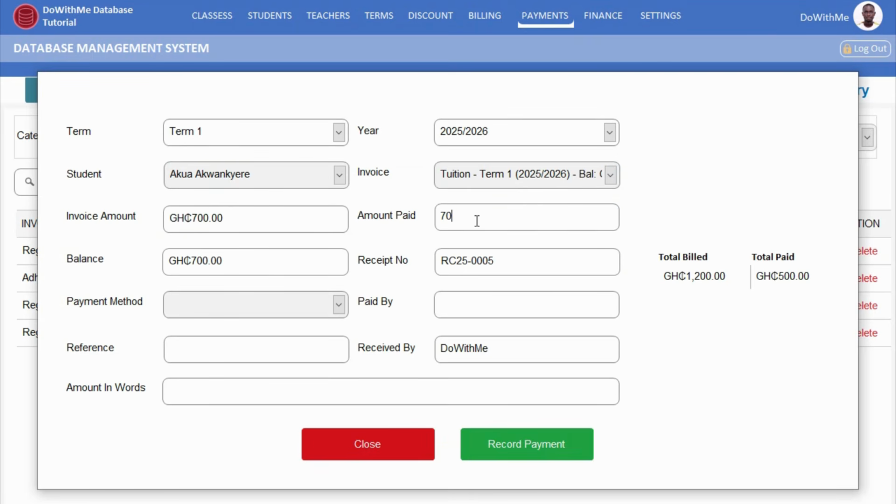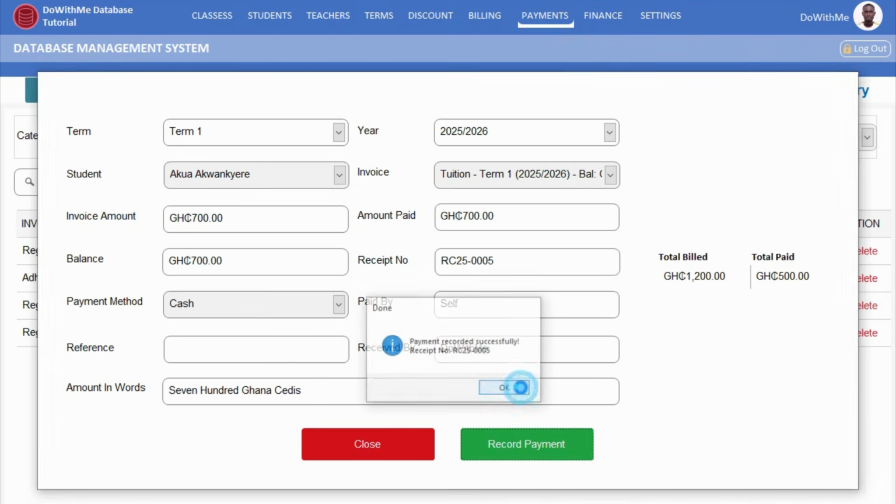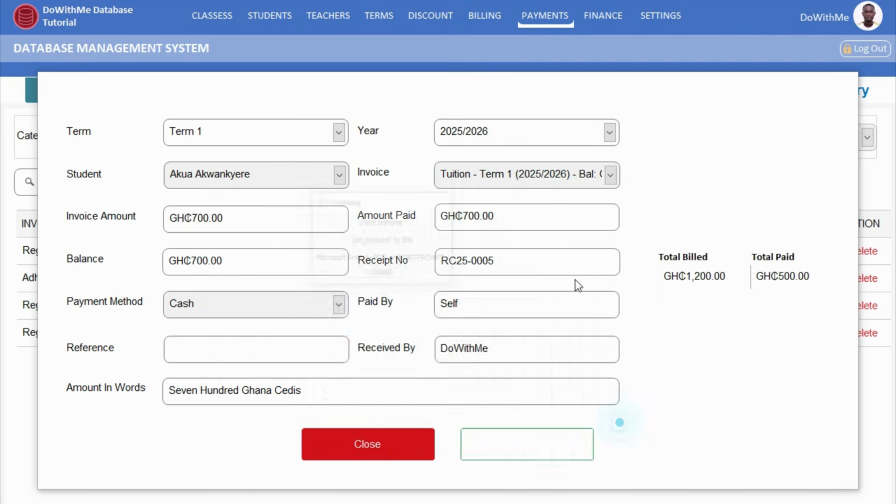Then she is paying all 700 cedis in cash by Solve. Then the reference, then the amount in words, 700. All right, then we come to record payment. All right, no, I don't want to print.